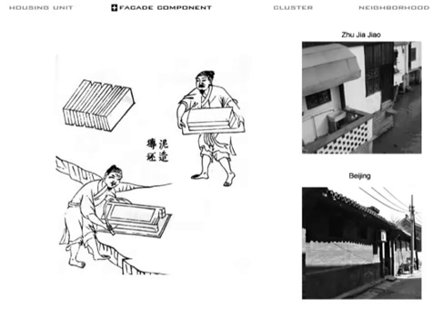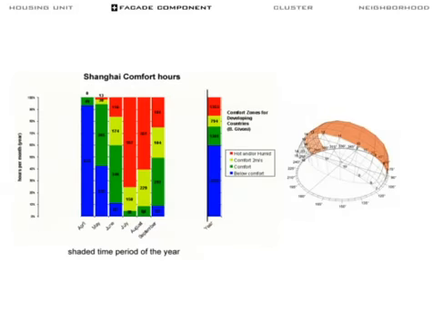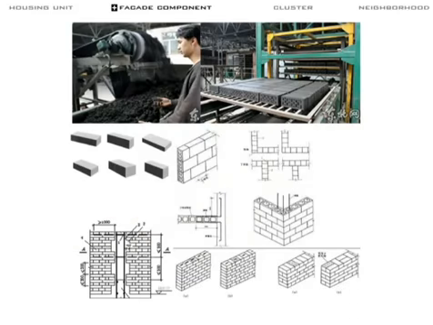In the vernacular, brick is the main construction material. To provide the maximum privacy for housing units and to ensure the environmental performance, a facade made of cold brick is proposed.